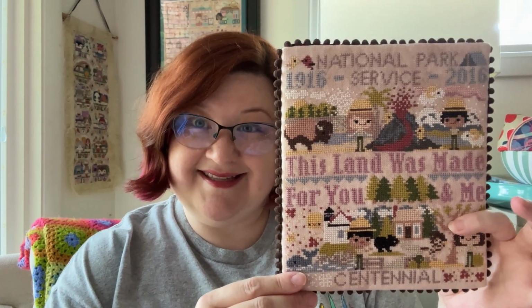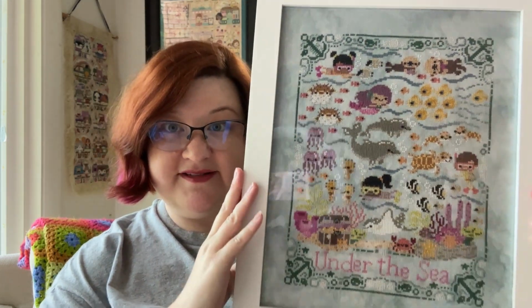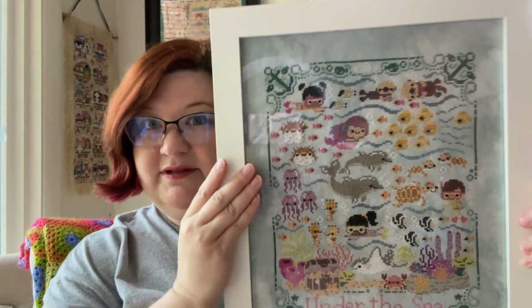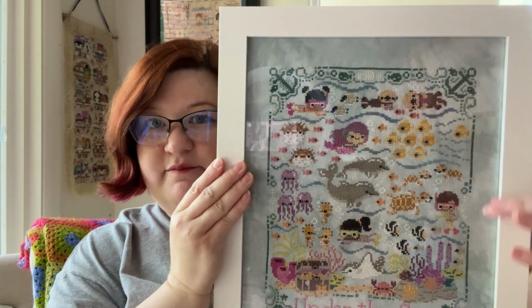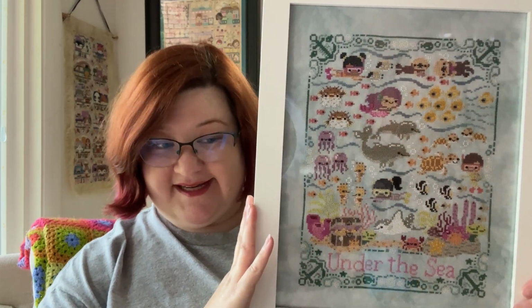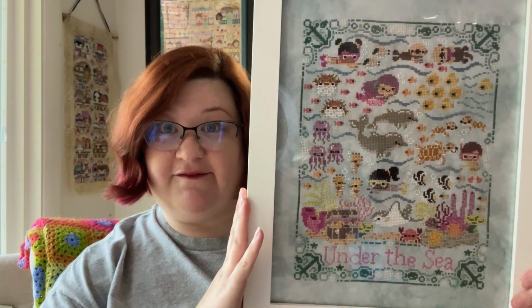So super cute. And then I purchased an 11 by 14 frame from Michael's right here for Under the Sea. So now all I have to do is find where to put it on the wall. I'm happy with how it turned out. I was really nervous that there were going to be too wide of margins between the edge of the design and the border of the frame without a mat, but I think it looks great. And if I decide later to splurge on a fancy frame, that's an easy fix.